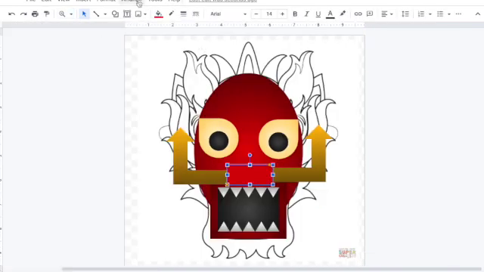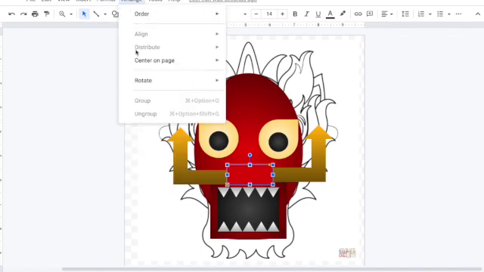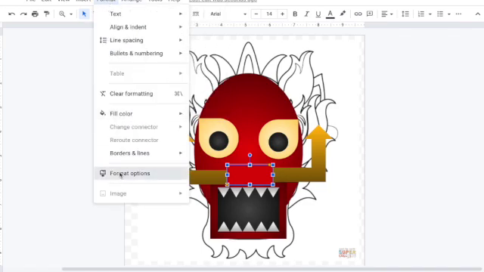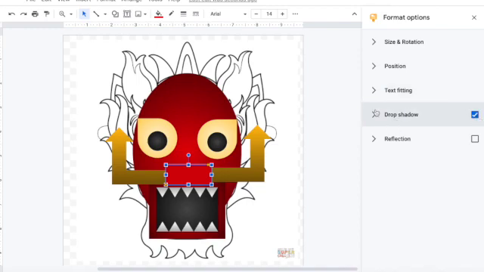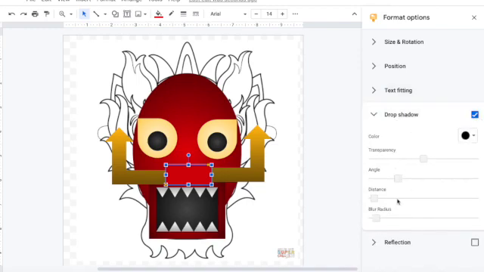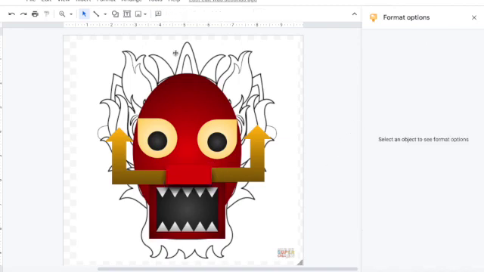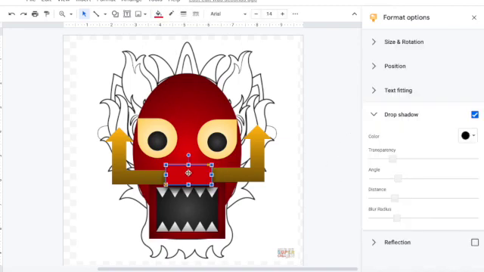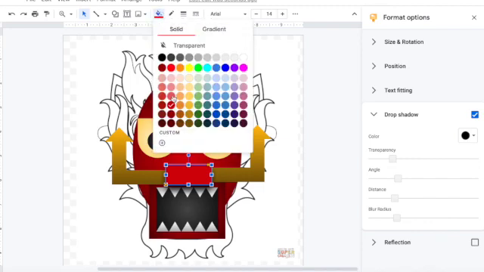Now I want to make that look realistic, so I'm going to do format, options, so I can add a drop shadow, just like that. I might want to make that a little bit brighter.